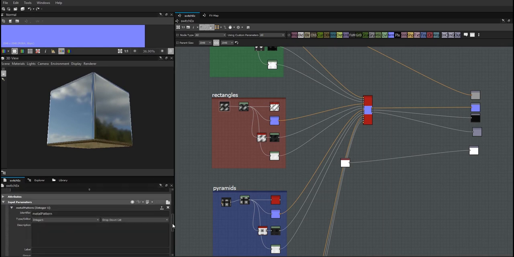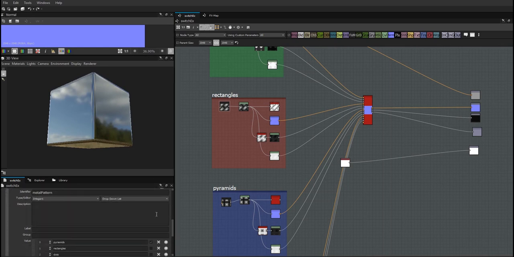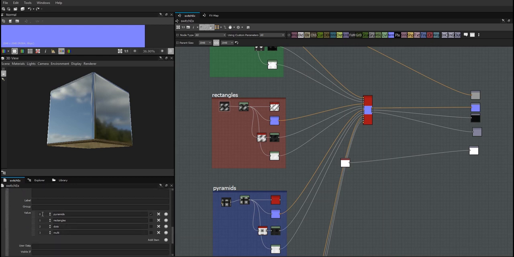So we have now got this integer 1 value in the form of a drop-down list. And these are our integer values right here. So we have 0, 1, 2, 3. What the end user sees is pyramids, rectangles, dots, and multi. But this allows us to take these text selections and use them in a function because each one has been assigned to a very specific integer number. In fact, you can see it's not going to allow you to double up on these numbers. That's an error. It's not going to let you. It has to be a unique number.